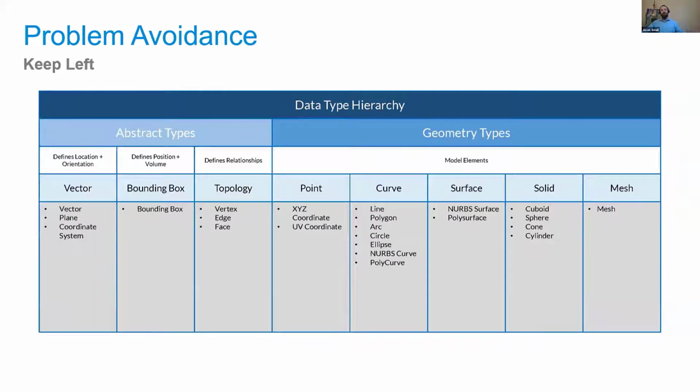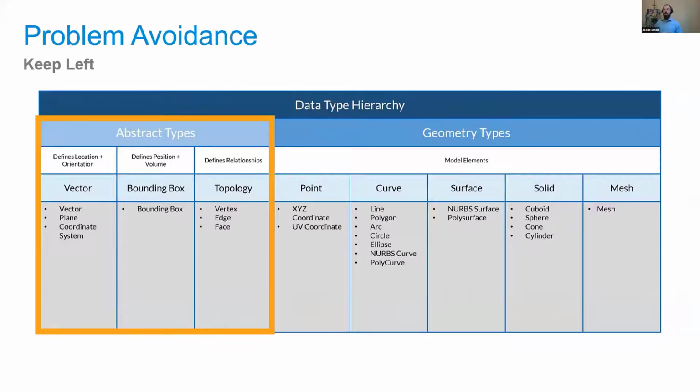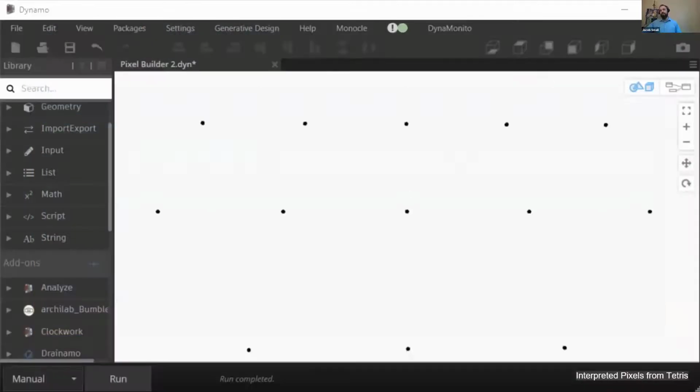Almost all of my successful generative design work relies heavily on staying as far left as possible. If you're working right off the bat with a mesh and always processing that mesh, your graph is going to be super slow. But if you've broken everything down into vectors, that's going to be faster. If you can't get all the way to vectors, try to stop at points or curves. Working with larger, more complex pieces is going to be slower. That's just the nature of reality.